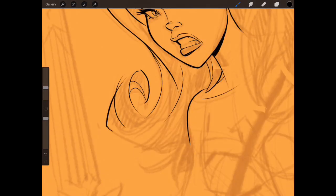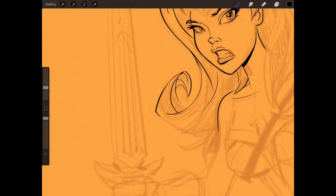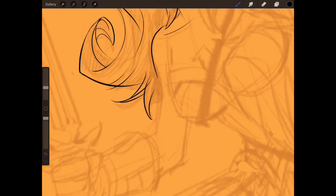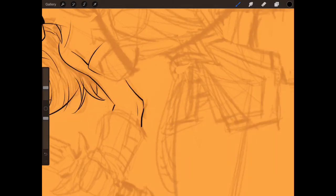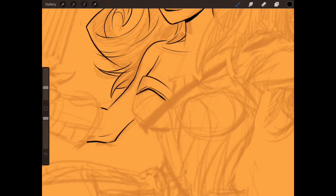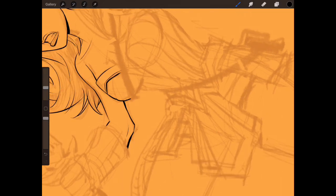Underneath that is the light brownish ghosted line on its own layer titled 'sketch.' As I go along here you can see me selecting a different brush — I have a thicker one, I think it's called Studio Brush or Studio Pen, I'll double-check that. I use it for thicker lines; it's almost like a wetter ink brush. Anyway, let me focus more on technique.